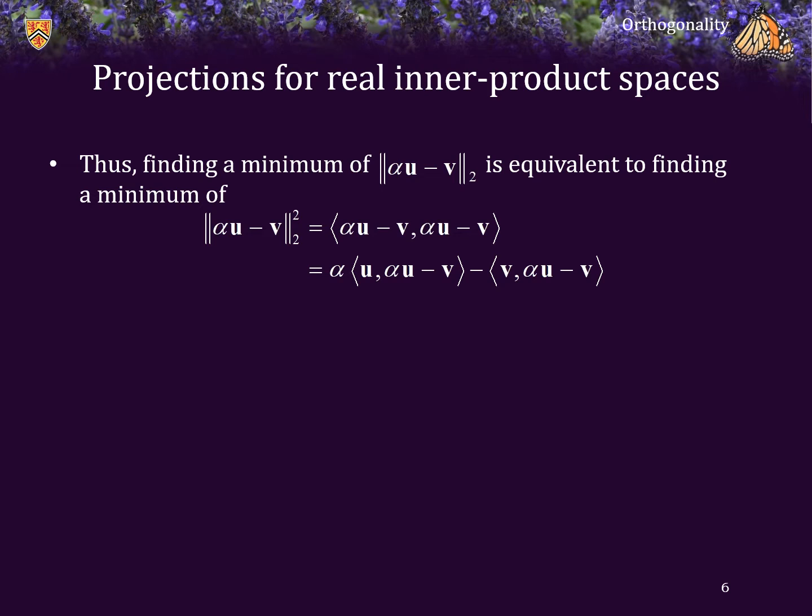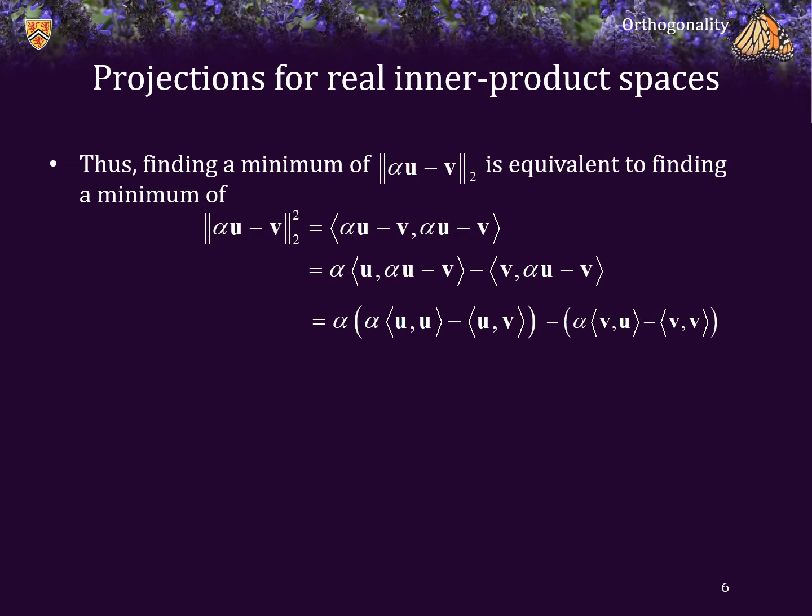Now, wait a second, we can do the same thing with both of these inner products, but with a second term. So, the first one expanded is just alpha times the inner product of u and itself minus the inner product of u and v. And this is, of course, all times alpha, as the inner product was previously multiplied by alpha. The same thing with the second. We are now going to subtract alpha times the inner product of v and u minus the inner product of v with itself.